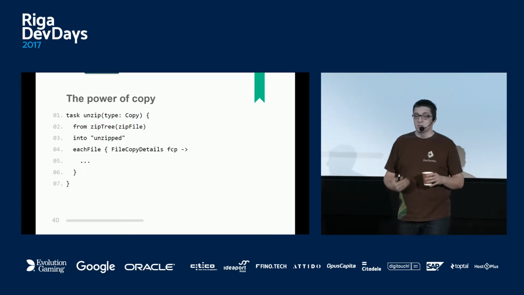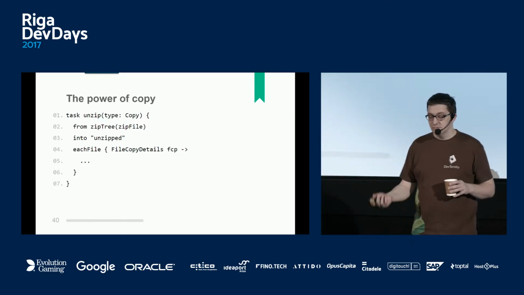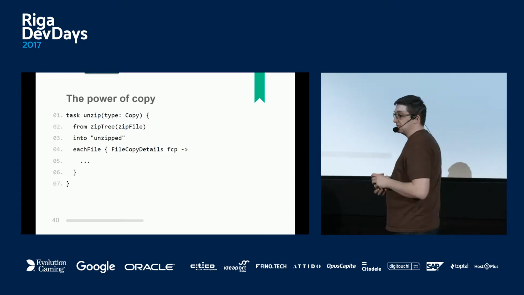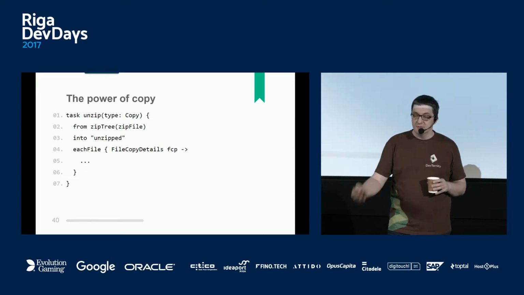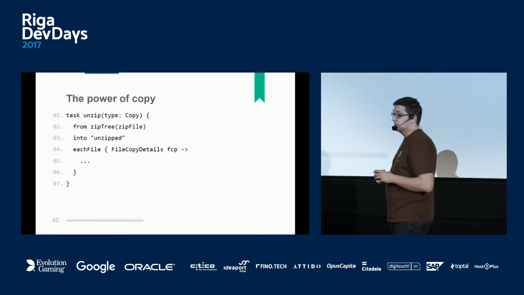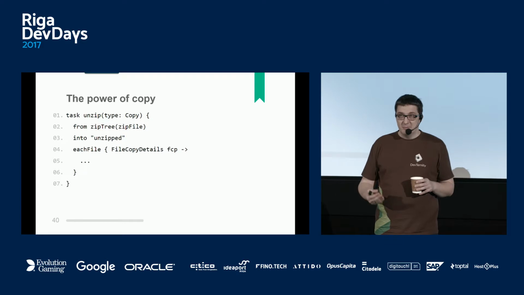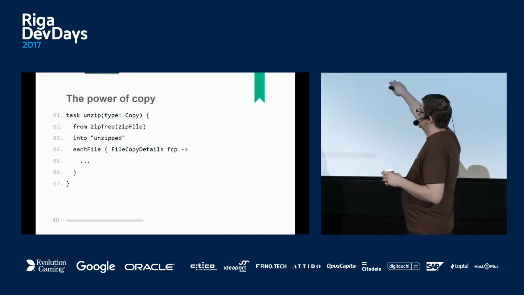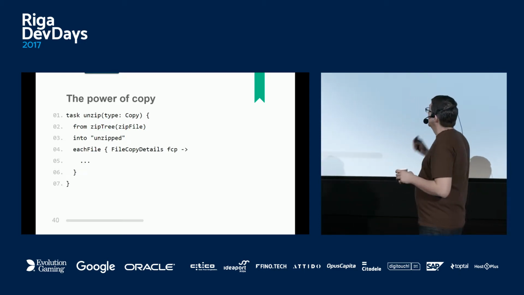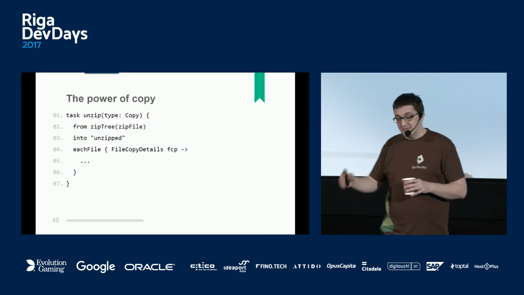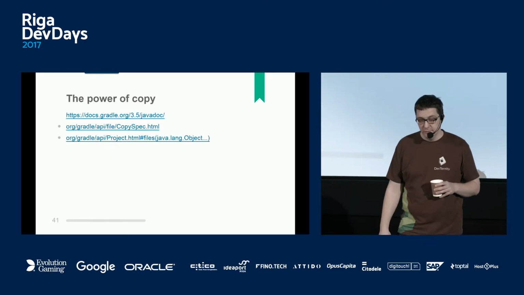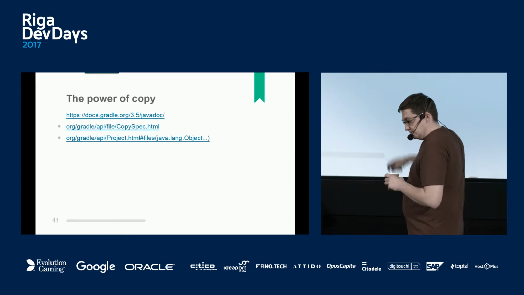If you need to do some logic for each of the artifacts that you process inside the zip tree, you can override that, and that's one of the best things of Gradle. You can override pretty much anything. And in most cases, it's not a lot of code. It's a bigger challenge to actually find in the documentation where it describes that thing. But Google can help us. But in general, a lot of things are possible. And this DSL is getting richer with every version of Gradle. So it's worth following up on that. Yeah, just a few documentation links.